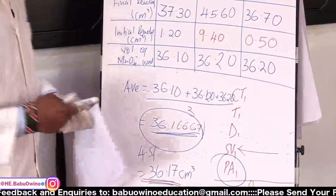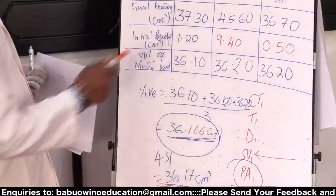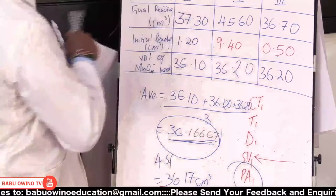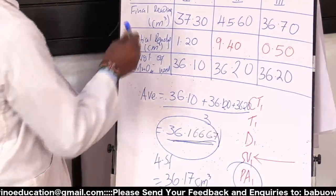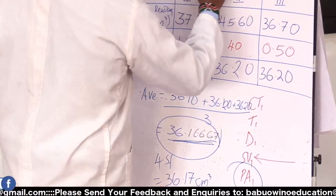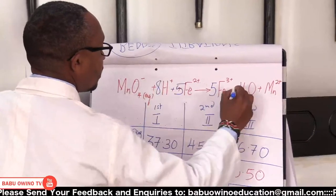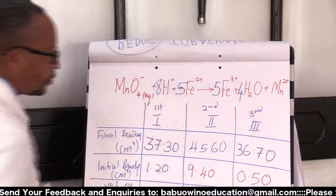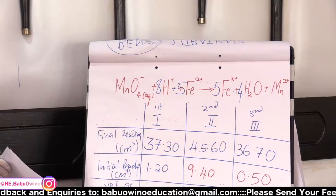Now, what does that one mean? In this case, I want to take you back to the examiner. Here, we didn't balance our equation. We balance it now. Here, we have 5. This is 5, 5. This is 8. That is 4. My equation is balanced. So we now move on to the next step.